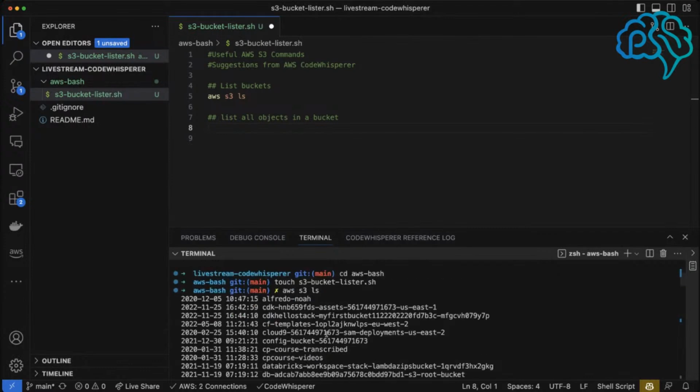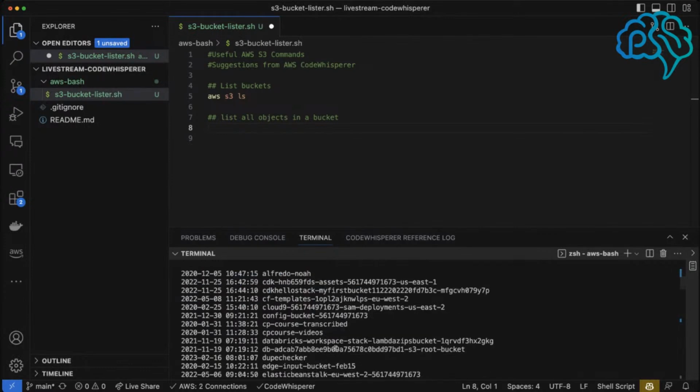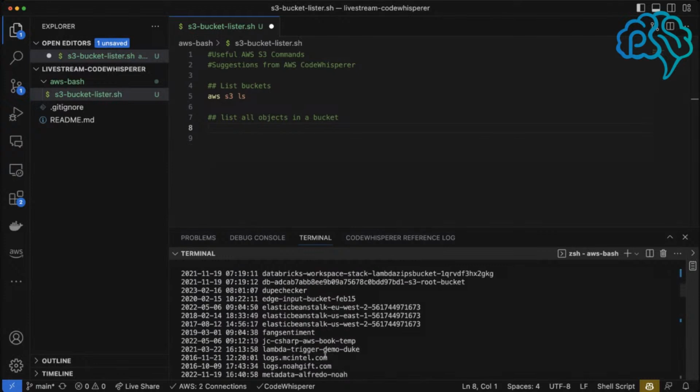Like how about Fang sentiment? That might be interesting. Bucket called bucket. So we'll see what it gives me here. AWS S3. Okay, looks like that might work.